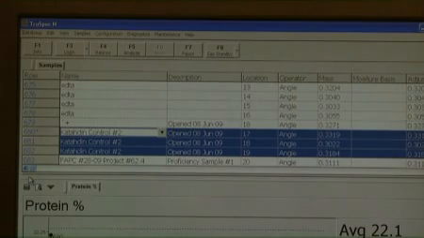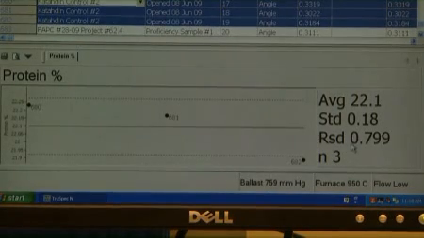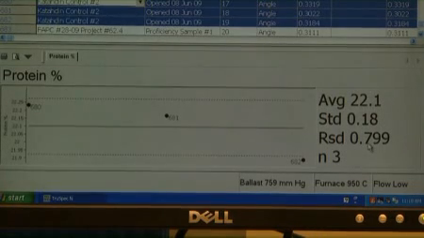Once all of the replicate sample runs are complete, highlight the 3 replicate runs in the spreadsheet to view the statistics. The statistics appear in the lower right of the screen when more than one line is highlighted. The percent relative standard deviation must be less than or equal to 5. The percent RSD appears as RSD on the screen. If the percent RSD exceeds plus or minus 5%, reanalyze the sample in triplicate.